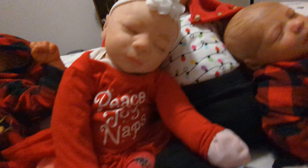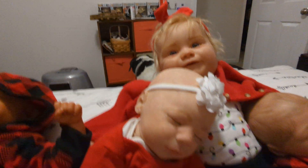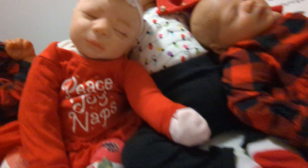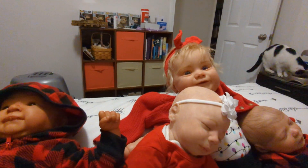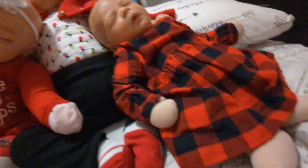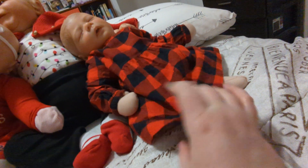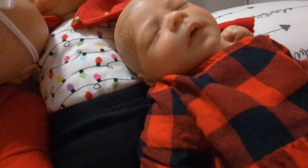And then big sister over here is Penny, and that is my Maddie sculpt by Bonnie Brown. She is wearing some cute little red Mary Jane socks, some black pants, and she's got her red and green on with her little Christmas light onesie. And then she's got a little red cardigan thrown over her shoulders and her little red bow. And then last is little Elaine. Elaine is the Dare in a Sleep sculpt by Bountiful Baby and she's a cuddle baby. She's wearing this cute, very oversized plaid dress for her theme. She looks so cute.